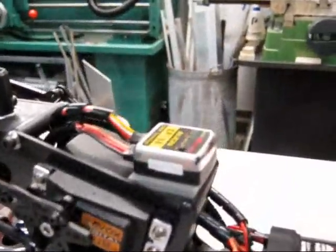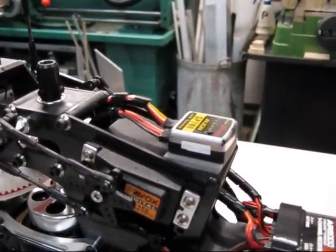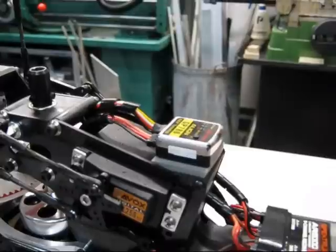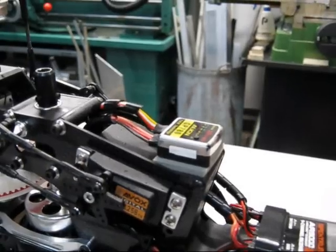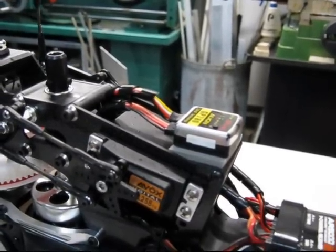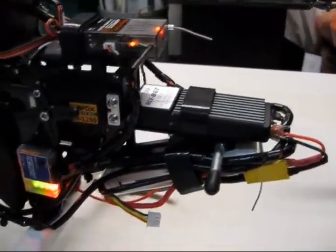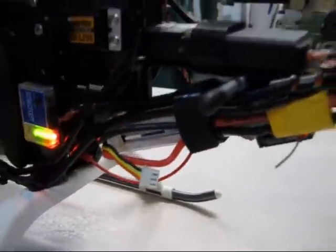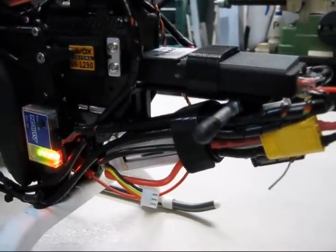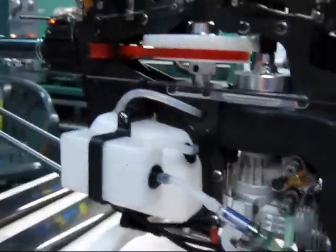Got a 780 gyro up front there. That's come out of my 2X500, and before that it was in my 2X700. What else? We've got a regulator with the onboard glow, very handy. The LiPo is a 2-cell 2250. What else have we got?